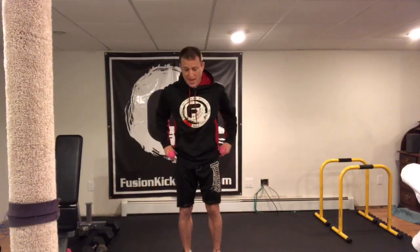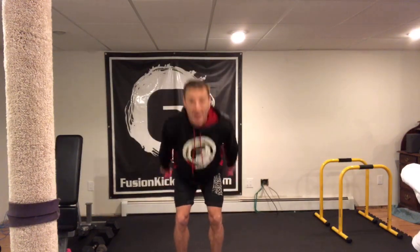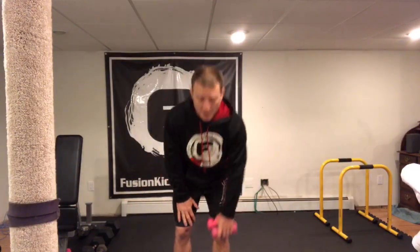Keep your squat stance instead of a wider swing stance, and then bring your hands back and forward and swing that way. So you'll swing hips back, hips forward with a squat stance with your lighter dumbbells or water bottles, whatever you got. If you have nothing to swing or you don't want to, right? You don't want to use the peanut butter. All you're going to do is either a bodyweight squat or I prefer a bodyweight swing.